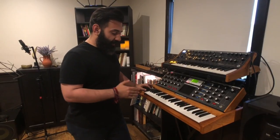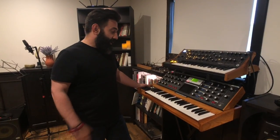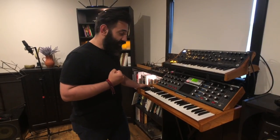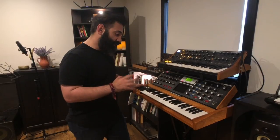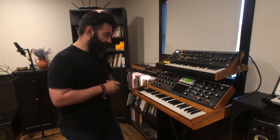So this is the Minimoog Voyager. This was the primary instrument used for all of Connor's theme, especially that ostinato you hear when he's flipping the coin before you get into the hostage scene. I wanted to capture something that was very warm, very analog, very electronic, but still have a punch to it. So I use this synthesizer mainly for a lot of those really intense moments, especially the tiki-tikis that go throughout the score.